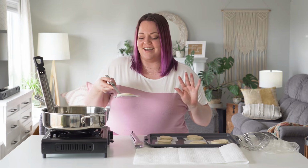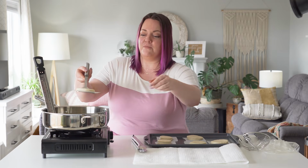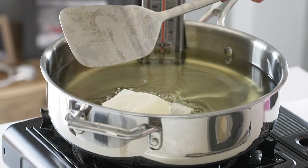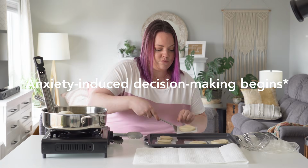Yes. Okay. The instructions say we just fry it on the parchment paper and then you take out the parchment paper. So that's what we're doing. We just drop it and then I take out the parchment paper. Wow, that got puffy. Okay. I gotta get the next one on. I'm gonna try to do 3 at a time. Okay.